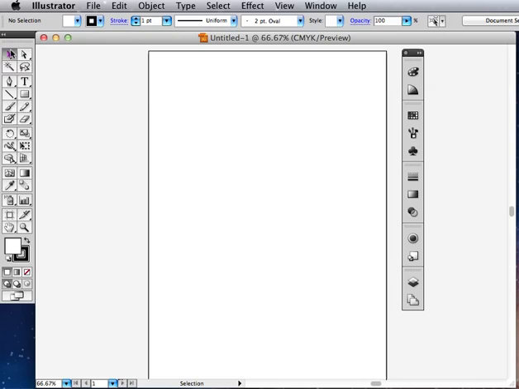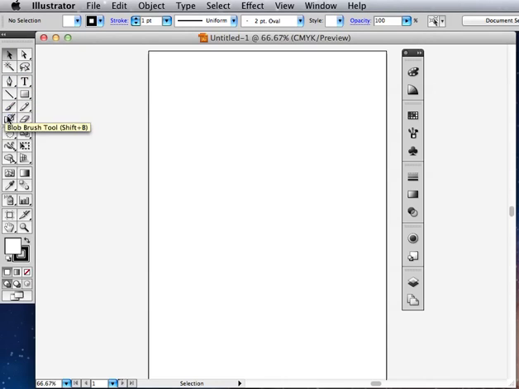You'll see that the very first tool is the black arrow. This is called our selection tool. You'll see the shortcut there is the V key. You can just push the V key to access that tool. Now we're going to come to these other selection tools later, but think of this tool here as your home base. It's a safe place to go back to all the time.